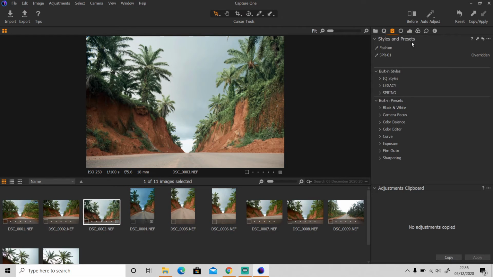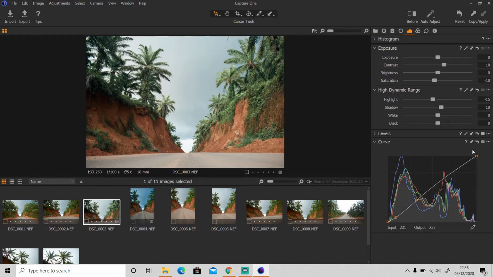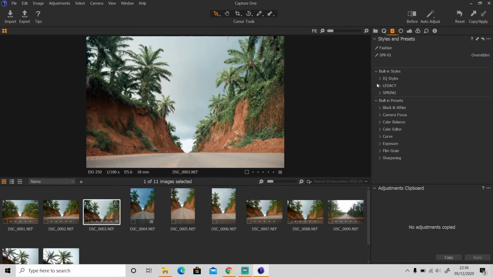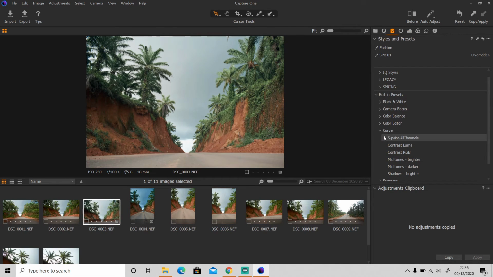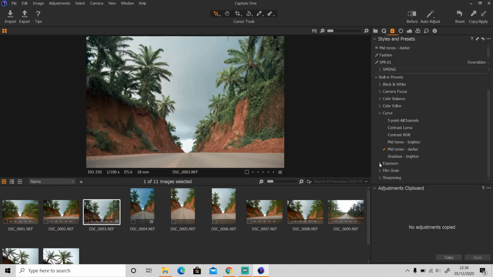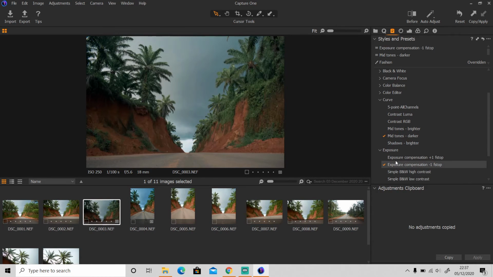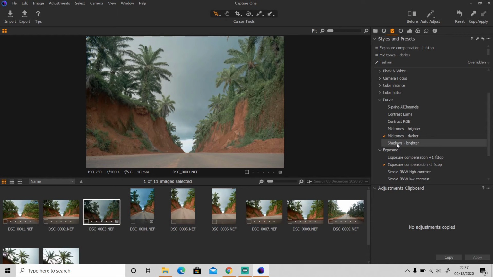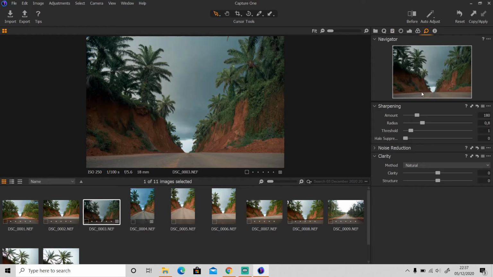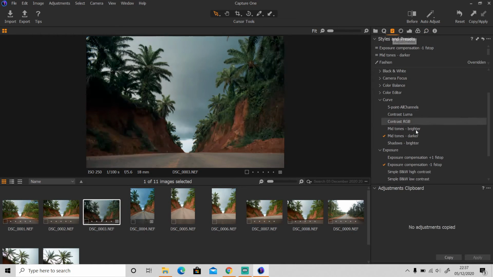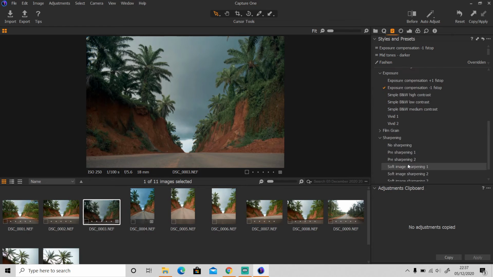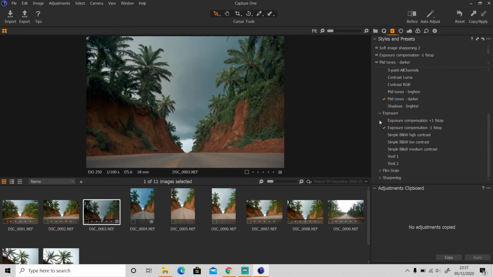Okay, so if you're a beginner and you don't know anything about what to do with this curve line or what to do with the exposure setting, you don't have to worry about that because you can just use the preset that's already in the software. Okay, like this. If you don't know what to do with the curve line here, you can just use a preset like this, midtones darker, and the exposure as well. You can apply maybe this exposure. And if you want to make your photo or object sharper, you can do it in the details tab. But if you don't know what to do with the settings here, you can just use this sharpening preset like this. So it's so easy and useful for beginners.